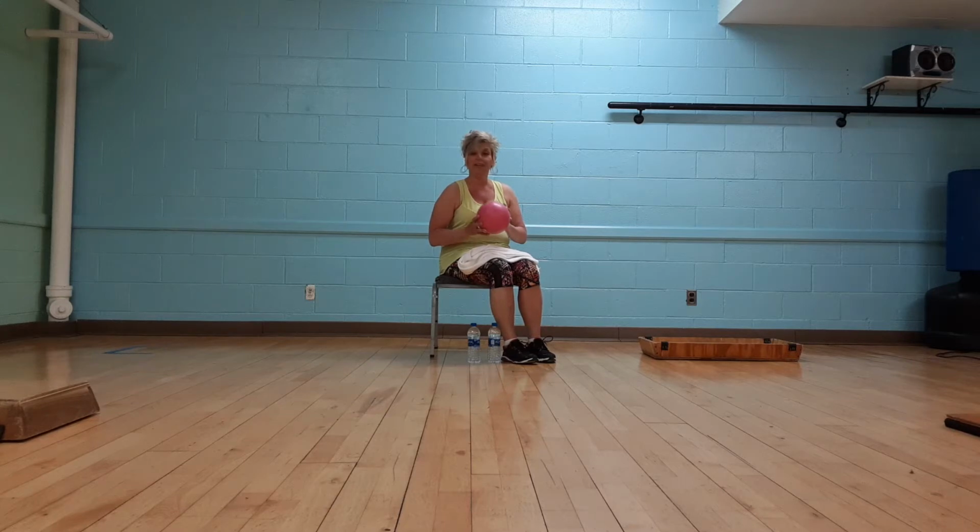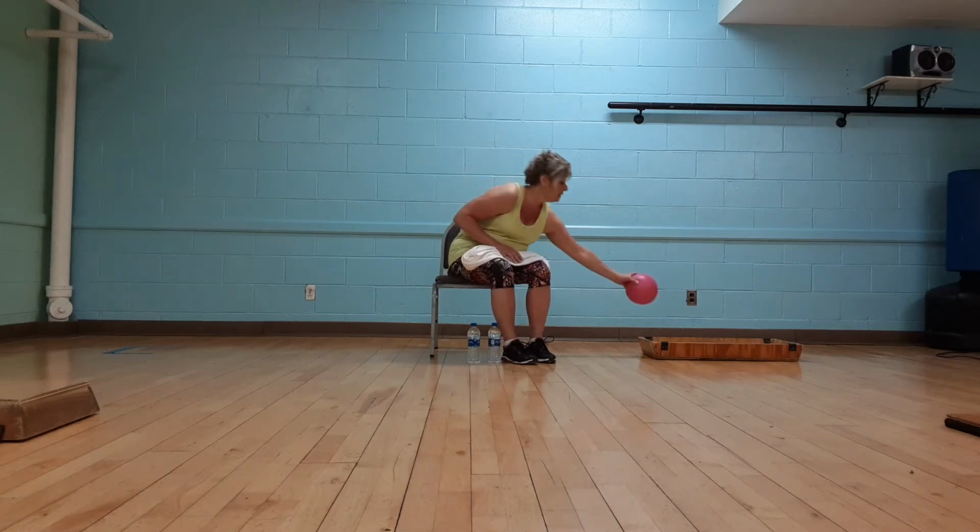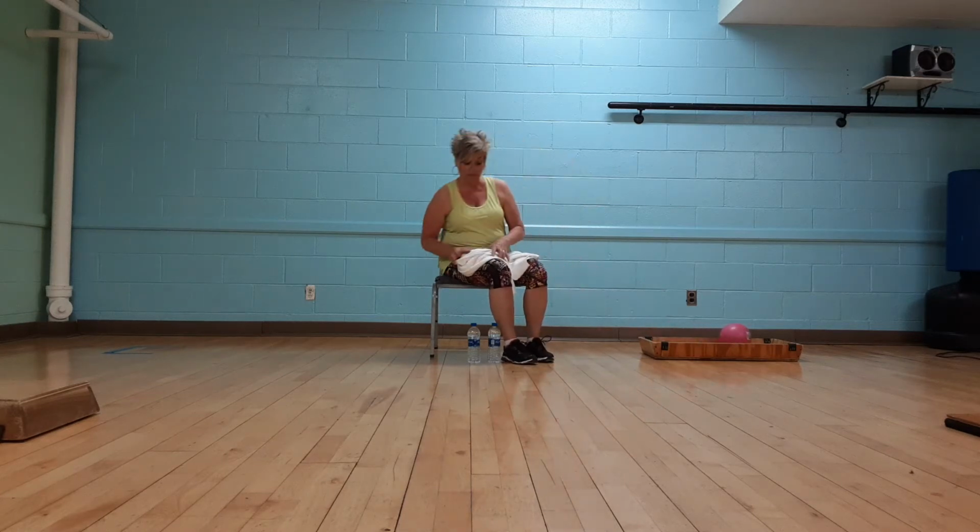No, okay? Remember, this is a home workout. We're making do with what we have in our home or in our garage, okay? So if you have grandkids and they have a ball somewhere, it could be really tiny, it could be a little bit bigger, doesn't really matter. I'm gonna put it over here on my step that I have upside down so it doesn't roll away.